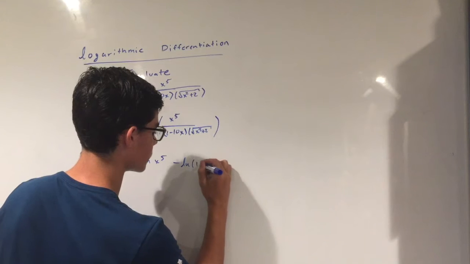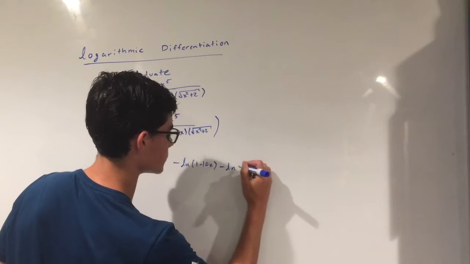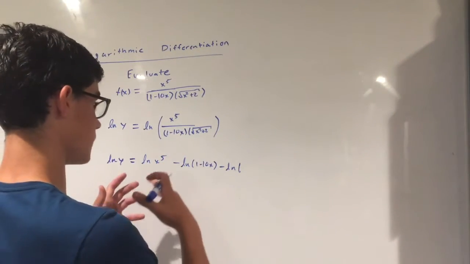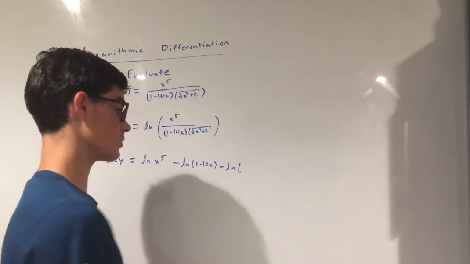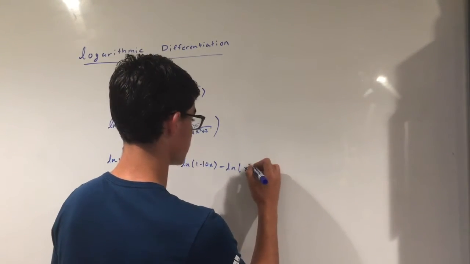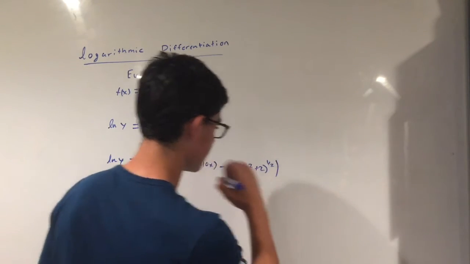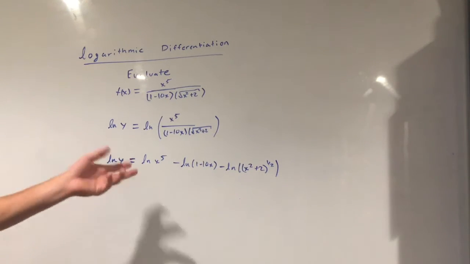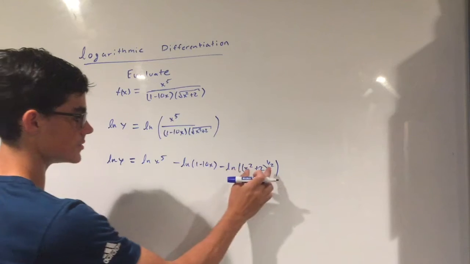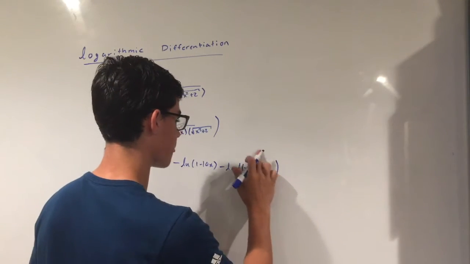the first term on the bottom, minus ln of the second term. And for the second term, we'll just rewrite this as an exponent instead of a square root, because it's easier to differentiate that way. And another way we can simplify this, make it easier for ourselves, is taking these two exponents and just moving them outside through another logarithmic property.